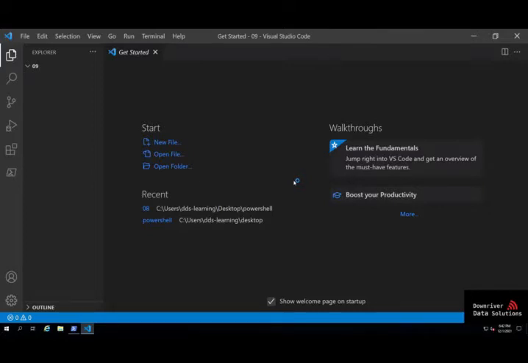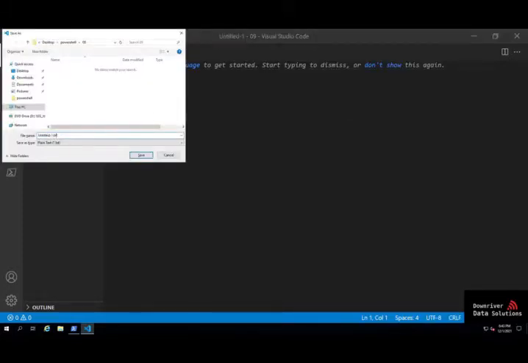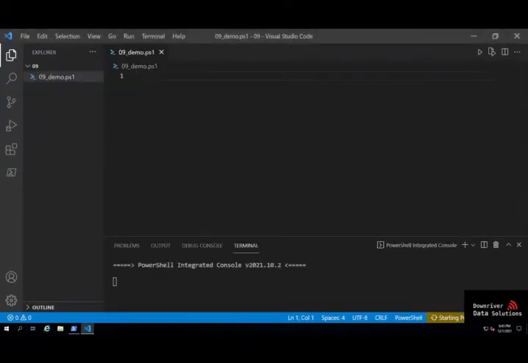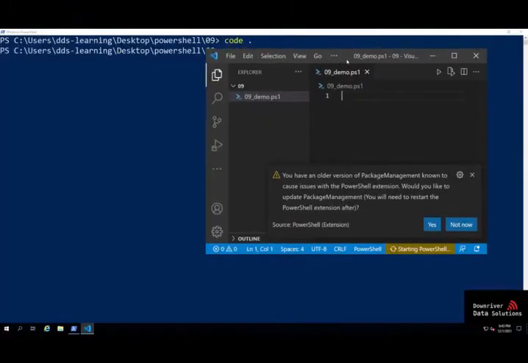We could also create a new file in PowerShell, and it's the same thing, except that you specify the type file instead of type directory. We'll go ahead and just create this as 09_demos, trying to build these out into a series of files that can be put on GitHub. So I'm trying to keep better track of all of them.